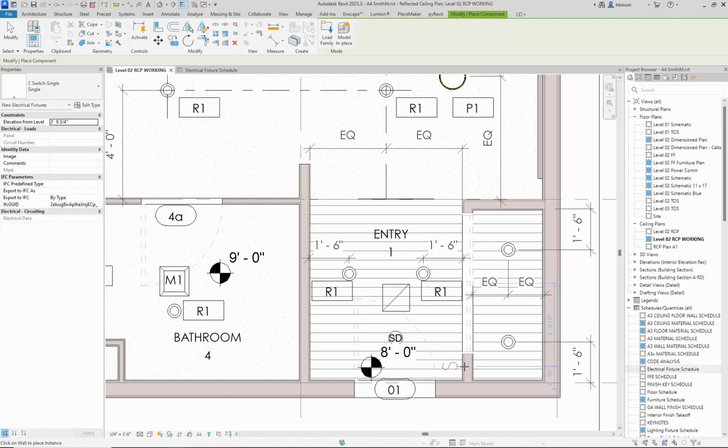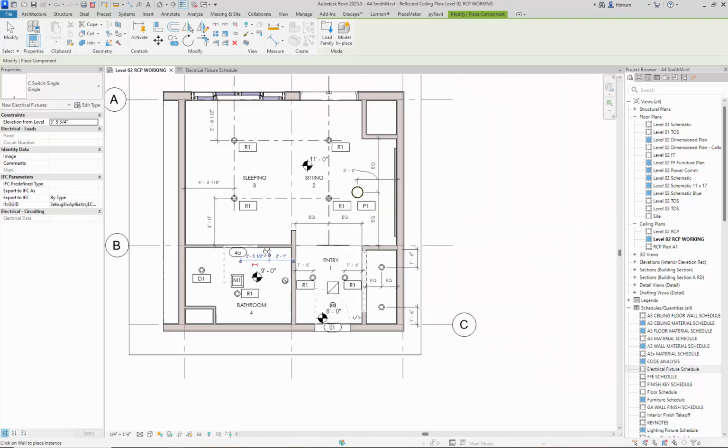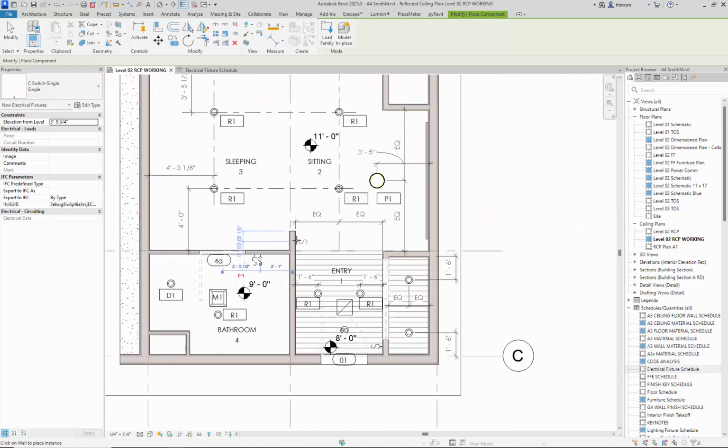It's wall-based, so when it hits a wall, it will click and affix itself there. So I'll put one there. I'll put one inside the bathroom, or maybe two inside the bathroom. And then let's say maybe one here and one here. We'll see how that goes.